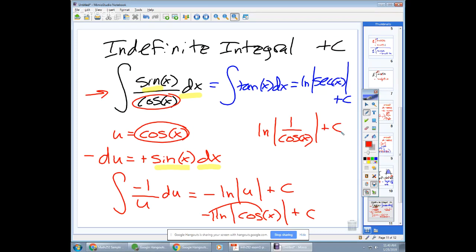And 1 over cosine of x is really secant, which was what I had memorized. I put that into a derivative calculator to find that out, and I could always get to the negative ln cosine of x. Integral and derivative calculators will say, hey, the answer is natural log of secant. Others will call it the opposite of the natural log of cosine. It just depends on which derivative calculator or integral calculator you choose and what you tell it.